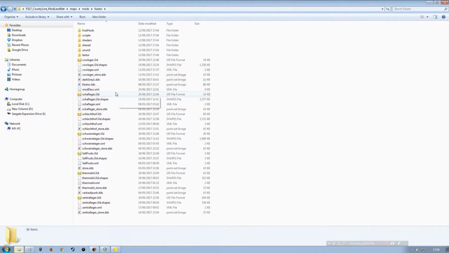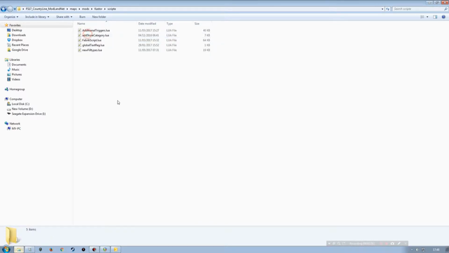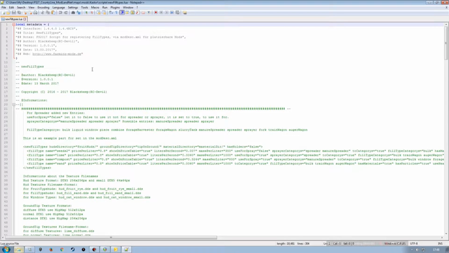Now, anybody who may have had a play around with this and tried to get it into Giants Editor themselves will know that there are some parts of this that just don't work with Giants Editor and all the rest of it. And one part of that is the script that is used, the new field type script, which is by Black Sheep, RC Devil, will only work as a placeable script. It will only work with mods that are placeables.